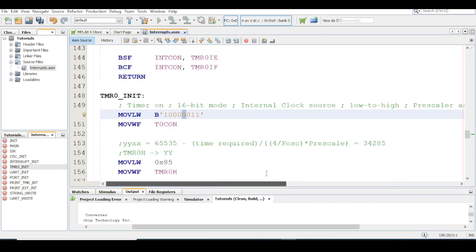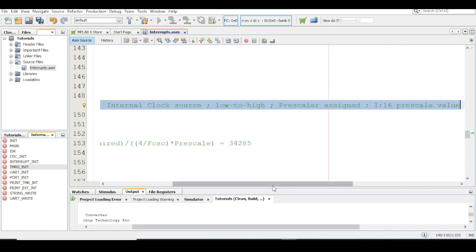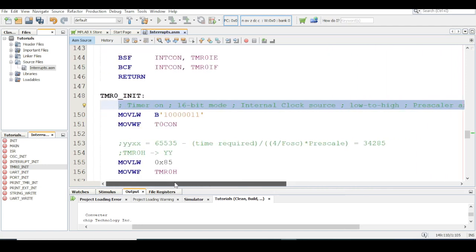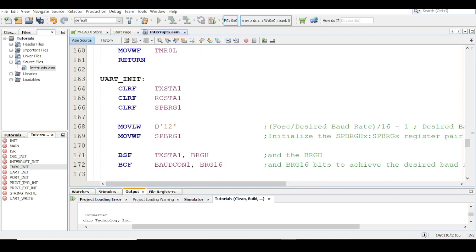I think this is a faster way to do it, and not just state everything. Actually, MPLAB Code Configurator, for the C version, if you're coding this in C, does this assignment for you automatically. So I just copy and paste it from that, because there are fewer instructions, to be honest. Yeah, it's much faster and easier to understand. So that's the timer 0 init, and then the UART init.